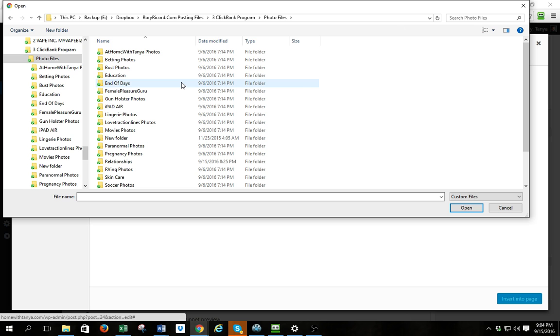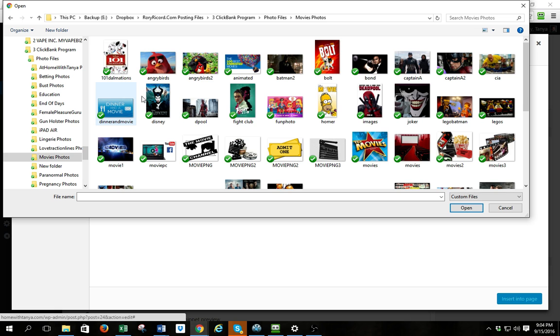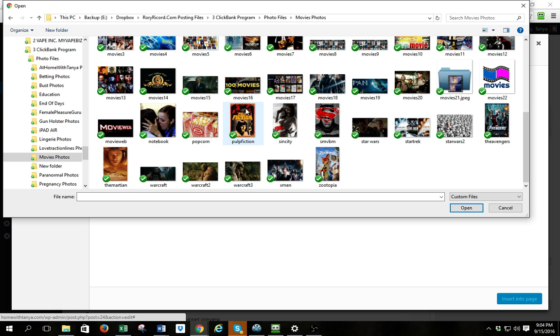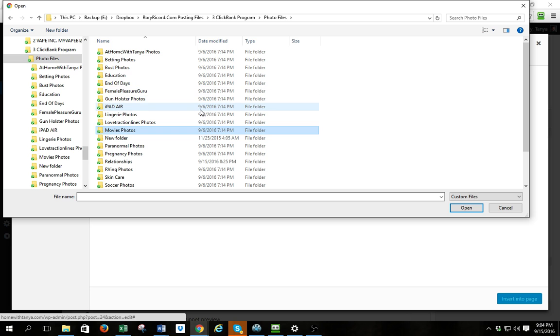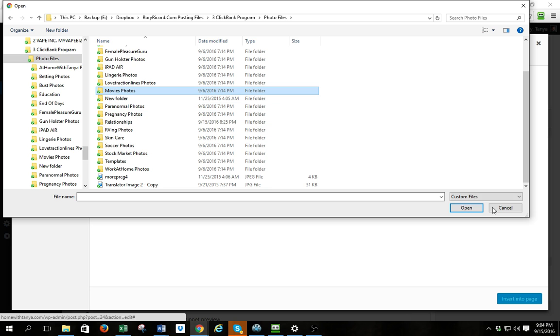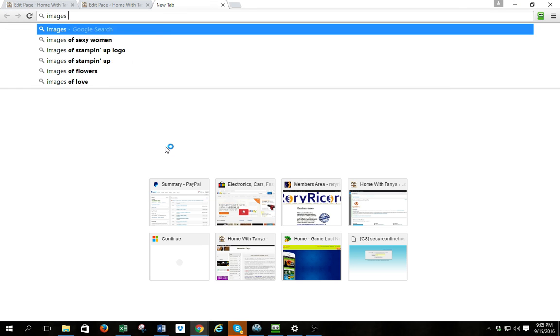Okay. So I'm going to come here and look. Do I have Alice in Wonderland here or Iron Man? Well, I'll look at the movie photos really quick and see if we have an Iron Man in here. I thought I might. Okay. We'll go back here and Alice in Wonderland. Actually, okay, I'm not seeing one. So I will go to Google, images of Iron Man.